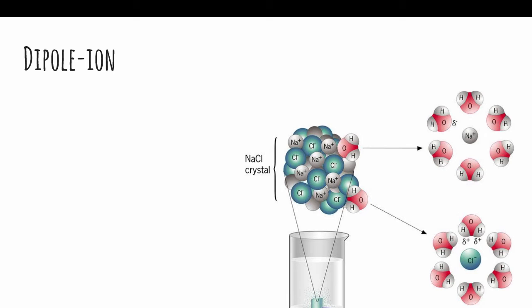Ethanol wasn't able to do that, and so we know that the dipole in an ethanol molecule is not as strong as the dipole in water, and so water is able to overcome the attraction between sodium and chloride ions, pull it apart, and dissolve it, where the ethanol, its dipole was not strong enough to do that. So it wasn't a good solvent for an ionic substance.